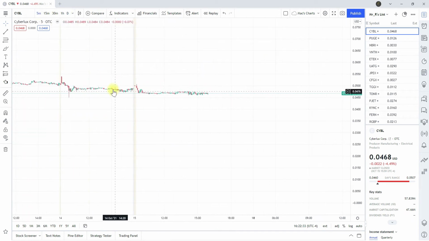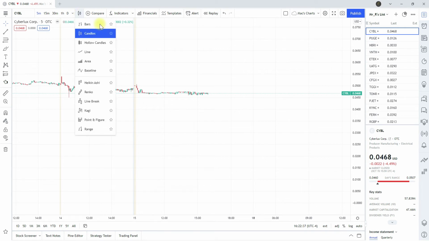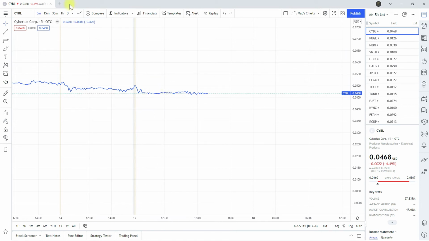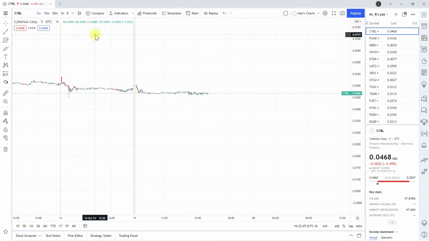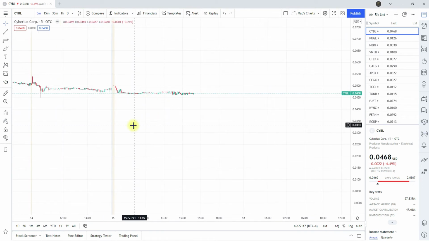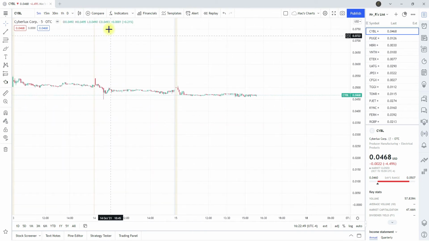Okay, another thing super important to do is you'll want to click on the candles right here. There's a bunch of different things on here. You can do the lines and so on. Best thing and only thing is candles. That's all you have to pick. All right, candles. That's all you want. Done. Don't even have to do anything.